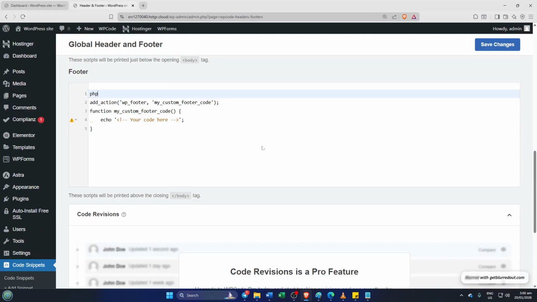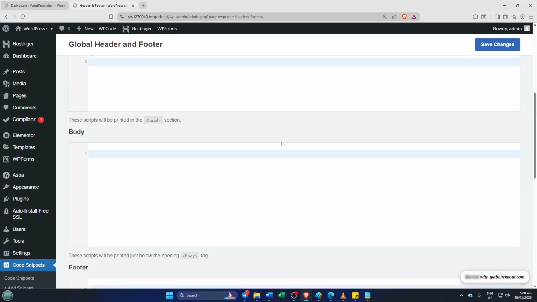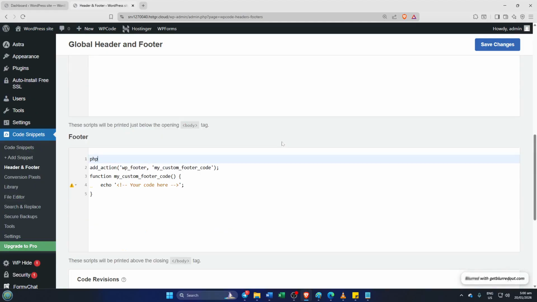Now let's talk about the footer. Maybe you want to add an extra script just before the closing body tag, like a live chat widget, a page view counter, or a custom JavaScript file. The process is almost identical, but we'll use a different hook called wp_footer. This hook lets you painlessly insert code right before the end of the page, again without touching your footer.php template. Copy this to the functions.php file as well.